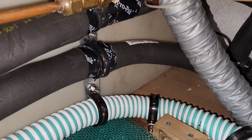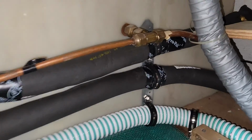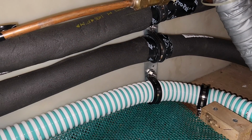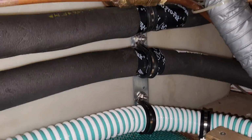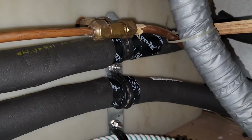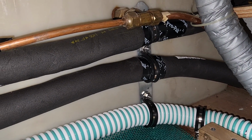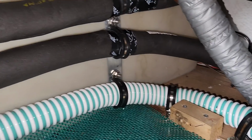And over here I took some Simpson CS12 construction strapping. You see the steel straps there, and I bent and fitted those so that they would be a good standoff bracket to hold the clamps up where I need them. So there's just a little bit of a slope going from the utility connection in all the pipes all the way down into the tank.